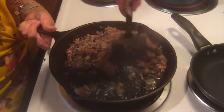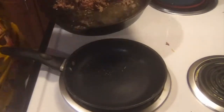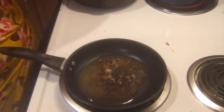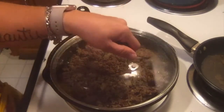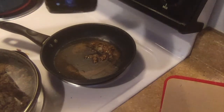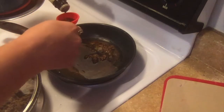So all of this grease I'm going to use for my gravy. So I'm just prepping that and setting it aside. Now this gravy here, I did read that they use Worcestershire, I think that's how you say it, in this recipe. So I'm going to be adding that to the gravy I'm making.